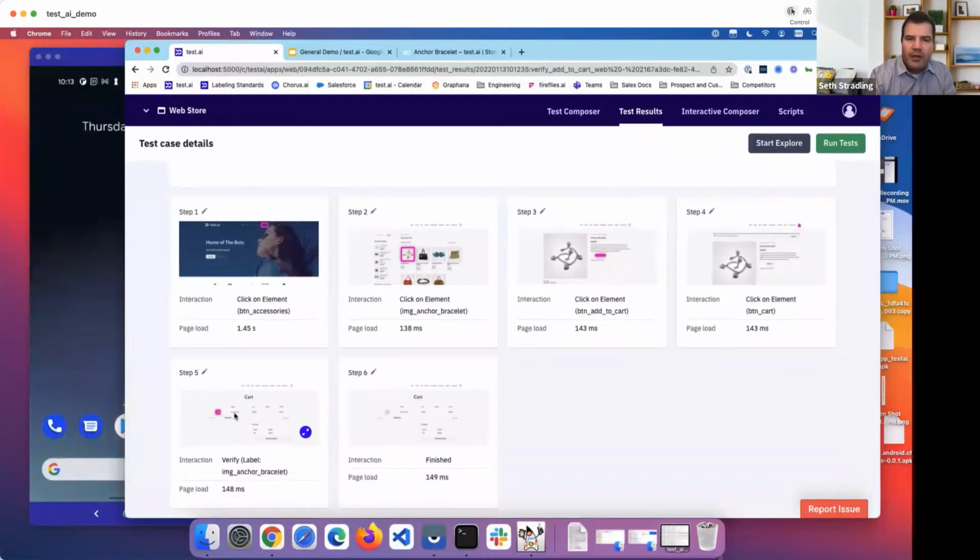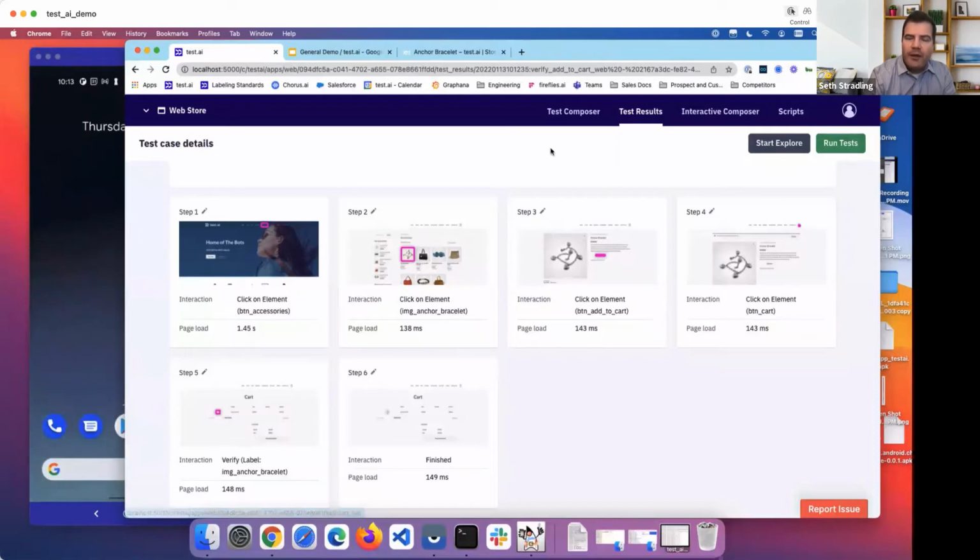Again, you'll notice that we also have multiple sizes and scales and locations and DOM positions of these anchor bracelet images. Doesn't matter. Machine learning, AI first, means that just like you don't have to train a manual tester to understand each version of an image, you don't have to train your machine learning model to understand each version of an image. They just know because they're smart.